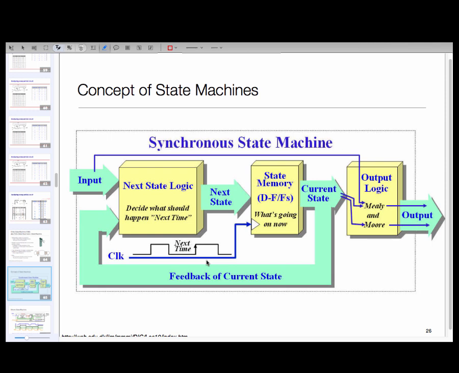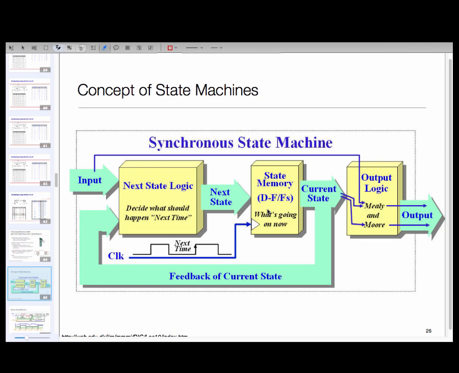If your output logic takes a buffered version of the input, for a Mealy state machine, is that still considered Mealy? By buffered, you mean, instead of the top arrow going from input to output logic, if you put a buffer in there that's clock triggered, then it will no longer be Mealy, it will be Moore. Those additional registers are actually going to be part of your state. So what he's saying is the following. Imagine this blue line going up at the top. What if I were to put a register here also, a flip-flop? Then it will actually become Moore, because that flip-flop together with this flip-flop is your memory now.